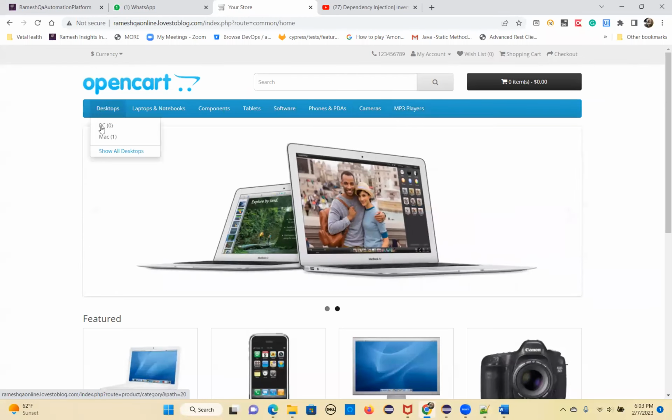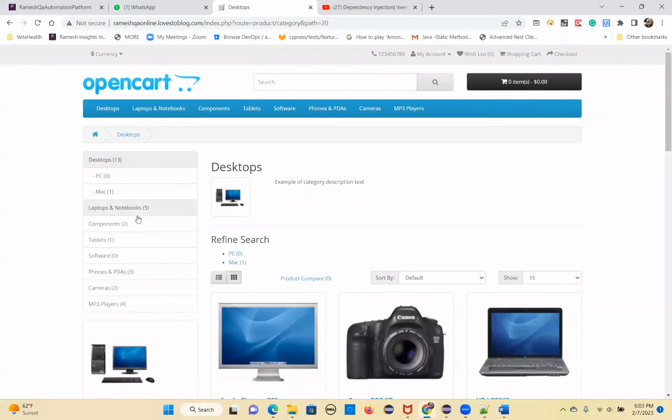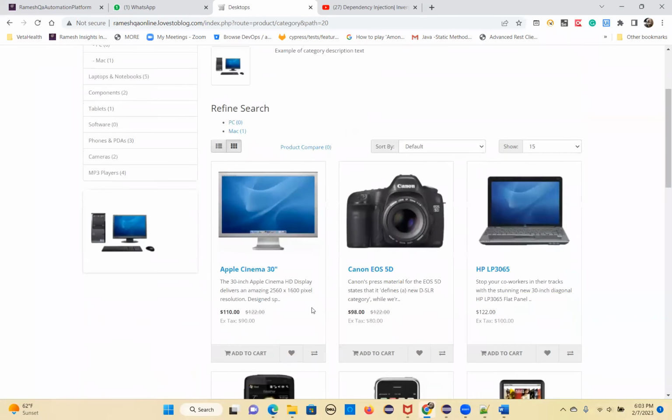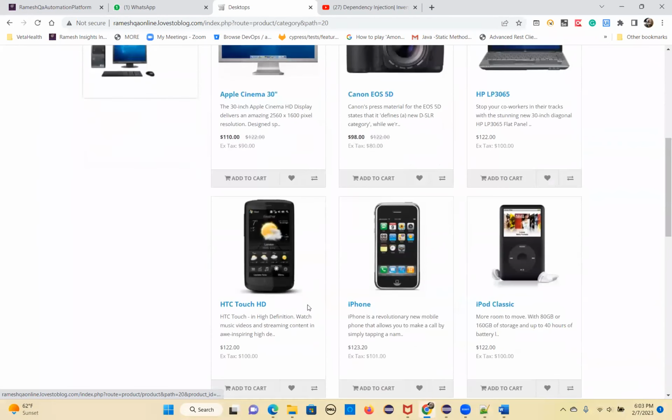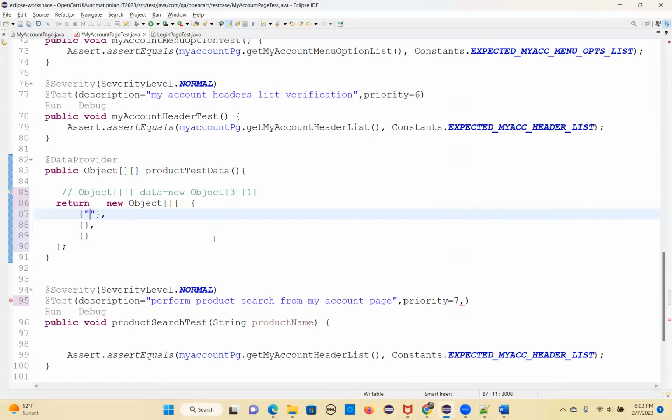So let's go and do that. Show all desktop products means you can see that. MacBook, I'll keep this one product. First product, and second one, iMac.